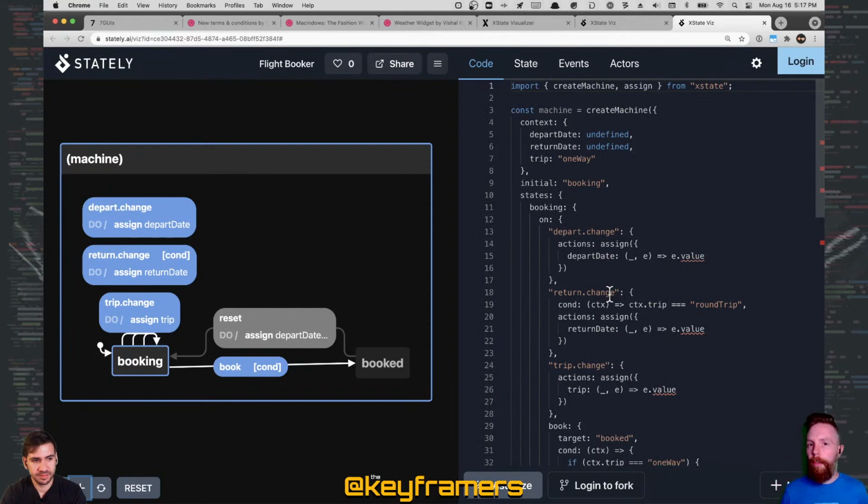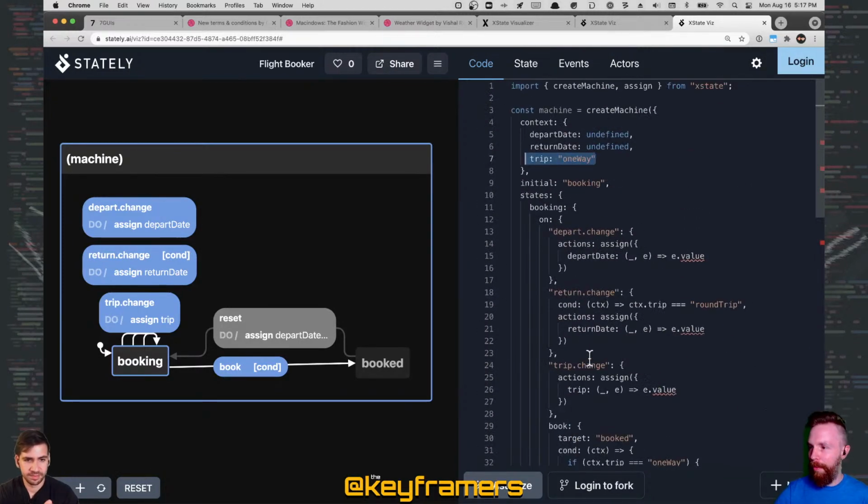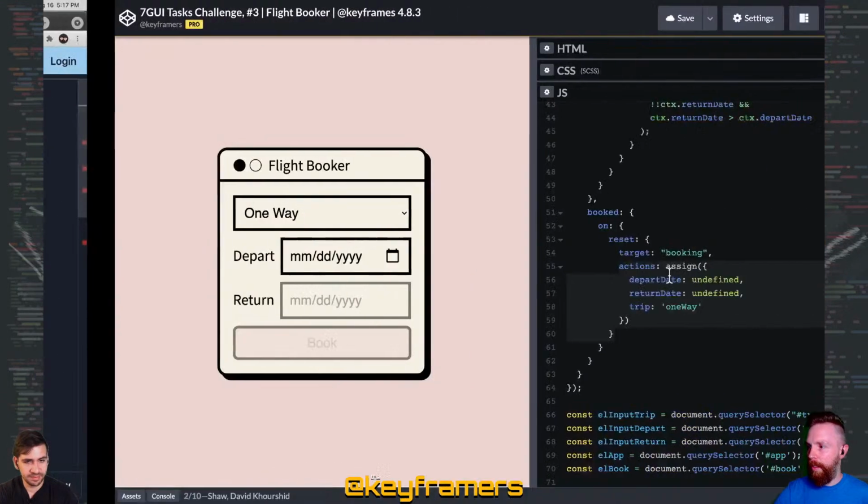But by laying everything out in a state machine with very fixed approaches to everything, you can really easily understand what's happening, especially if you just plug it into the visualizer. So yeah, that's the power of state machines, and XState in particular.